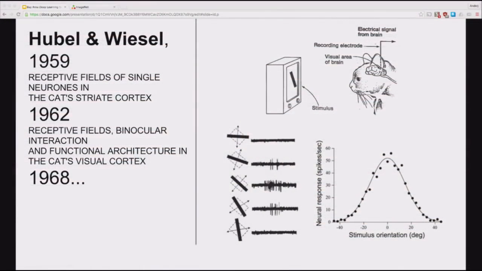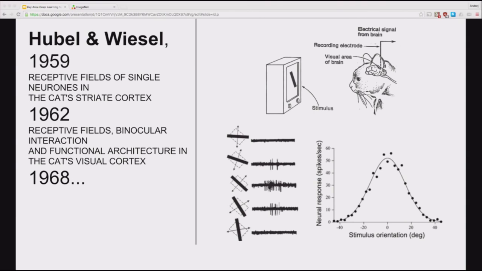So before I dive into convolutional neural networks and all the details of the architectures, I'd like to briefly talk about a bit of the history of how this field evolved over time. I like to start off usually with talking about Hubel and Wiesel and the experiments that they performed in the 1960s. They were trying to study the computations that happen in the early visual cortex areas of a cat. They plugged in electrodes that could record from different neurons, and then they showed the cat different patterns of light. They were trying to debug neurons effectively and see what they responded to. A lot of these experiments inspired some of the modeling that came afterwards.